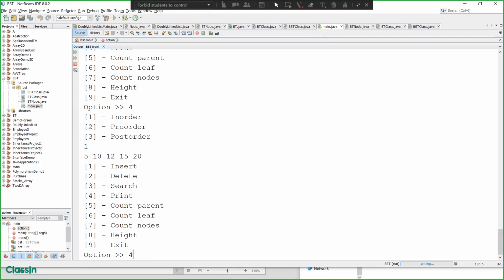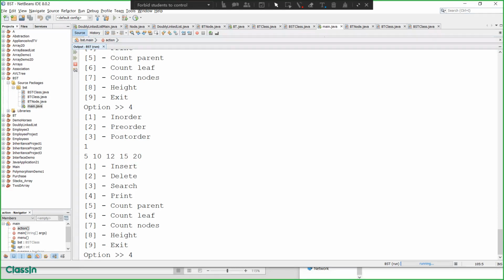At the right of 10, we have 12, 15, and 20. When you traverse this using the pre-order traversal, the traversal will start at the root, then go to left and go to right.